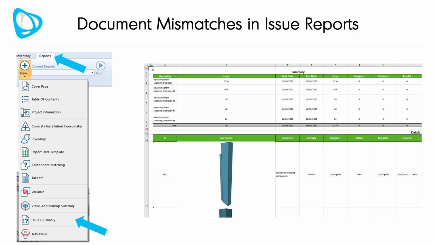And then lastly, you could say, well, that's great that I can visualize it in the model. I want to produce a report that I can hand off to other project stakeholders so that everybody who's responsible for certain components can come in and make those changes if necessary. So here we'd go into the actual reports, run an issue summary report, and on the right side here you see a nicely formatted Excel spreadsheet that then can be used to document the exact changes between components.